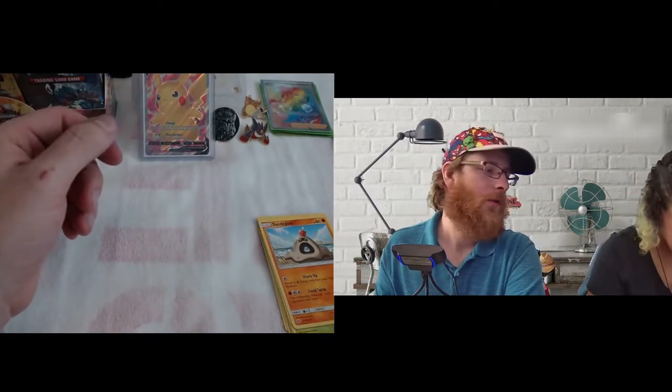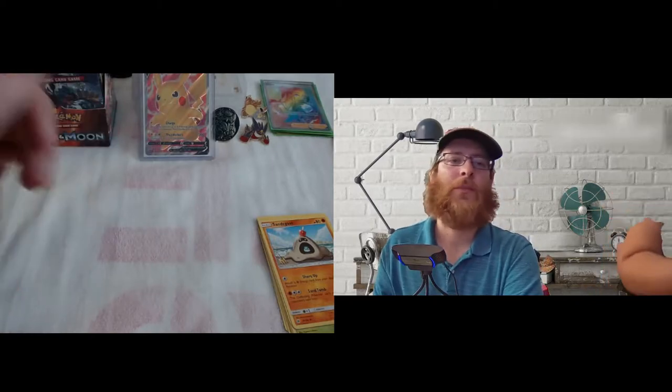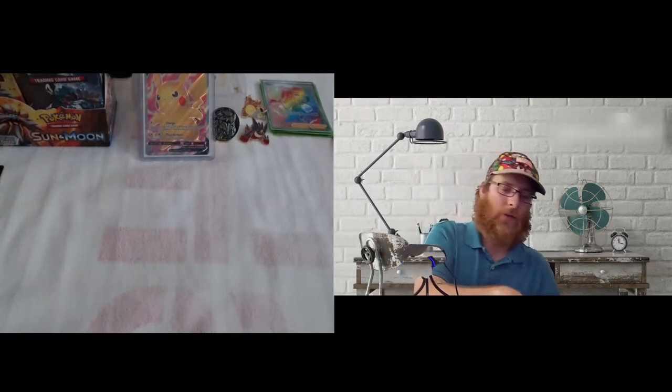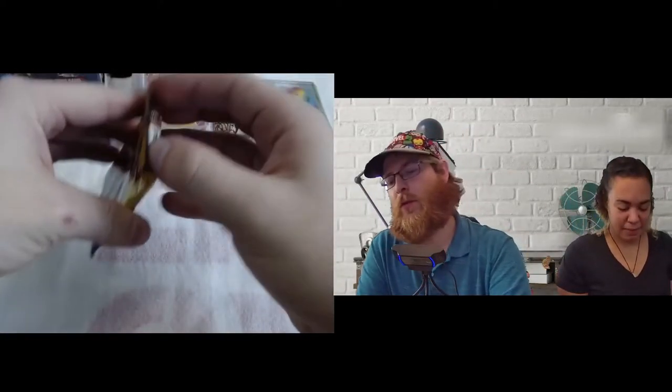Oh, it has texture. So I put the really good ones on the right-hand side. And then the regular holographics and all the rares are going to go in the center if they're not the really, really good ones. So those two are rares. They're not holographic rares, they're just regular rares. And then we'll go for the left side. Hey, now you'll get two different ones. Yay, two different ones. Okay. Let's do it.